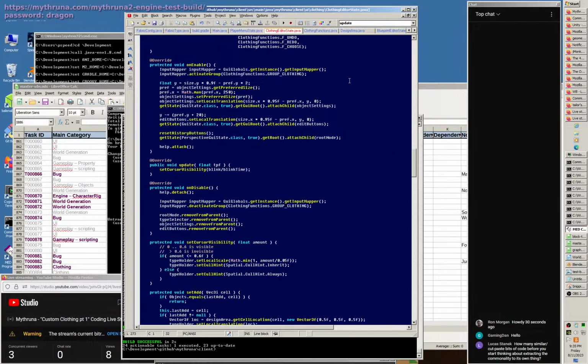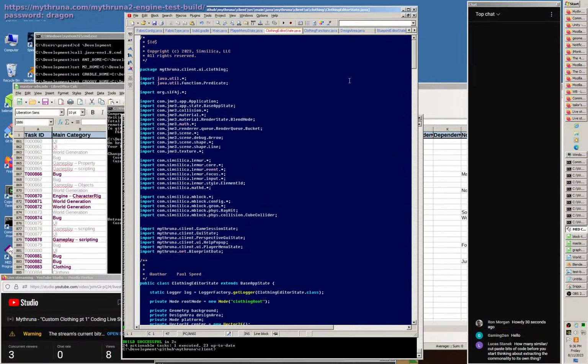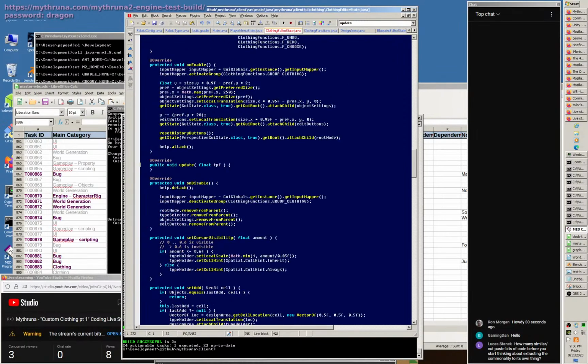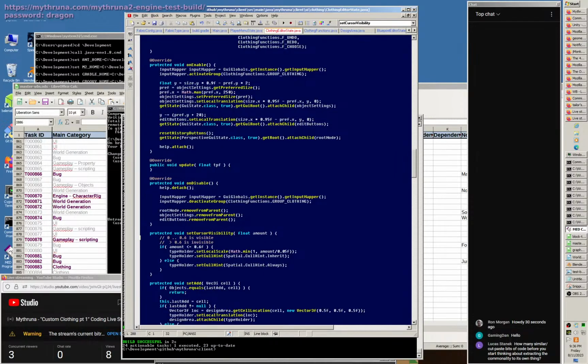I'm going to get rid of all the blank stuff, because I think I did up here. Yep. Okay, so technically we don't even need an update, but I'll leave it. So when we disable this state, when the UI closes, we detach the help. We get rid of all of our listeners. Type selector doesn't exist anymore. That doesn't do anything.